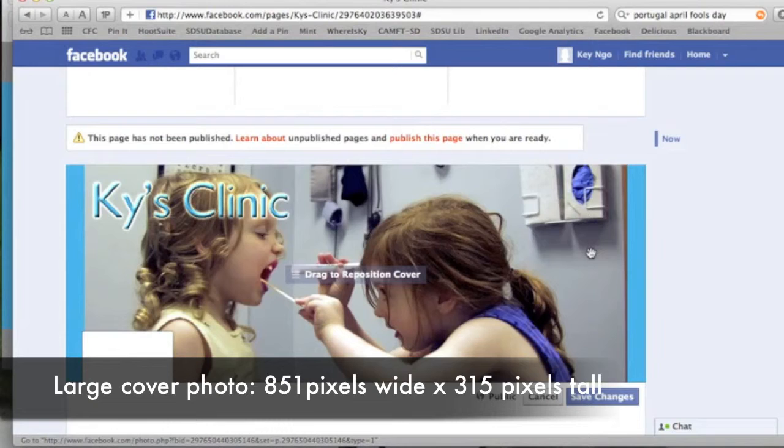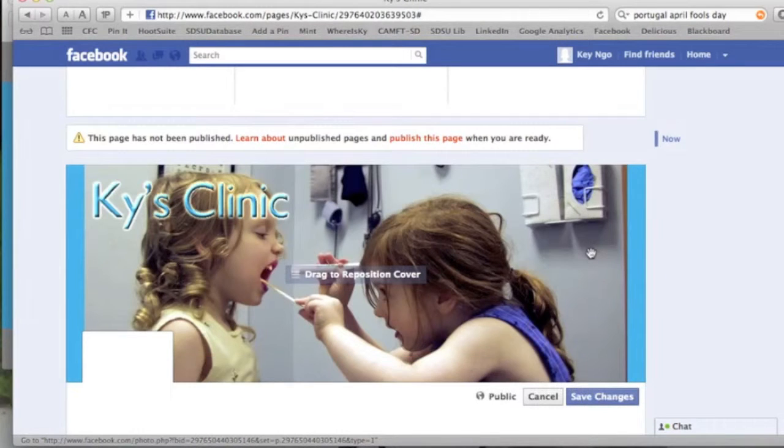So if you have any photos that are any smaller than that, Facebook is going to stretch it out and the resolution is going to be really bad. So you want to make sure that whatever you're using for your cover photo is at least 851 pixels wide, or else it's just not going to look good.